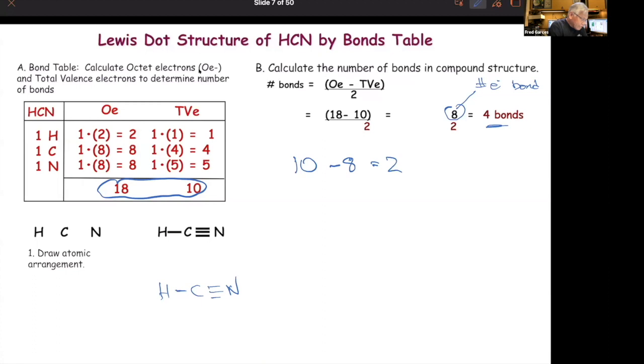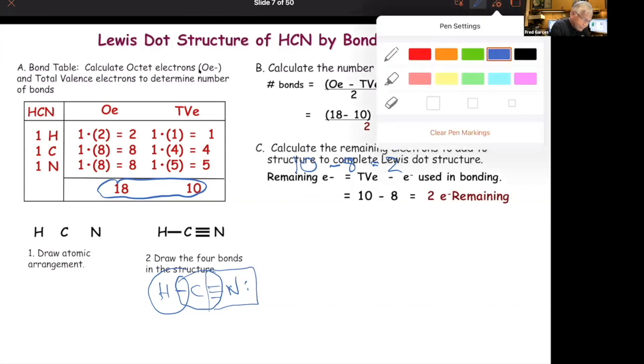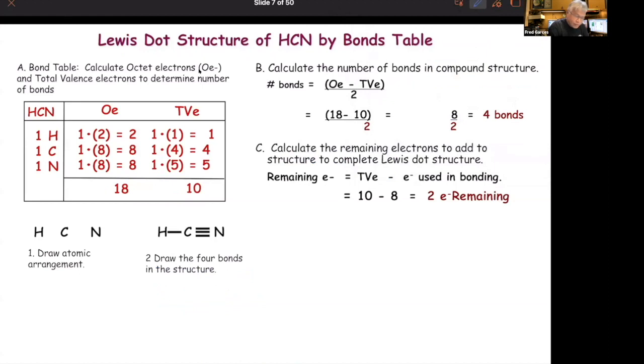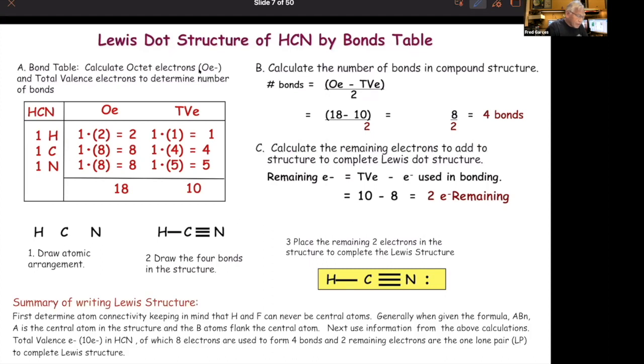And of course, this hydrogen is happy with its 2 valence electrons. This carbon is happy with its 8. This nitrogen is lacking 2 more. So that's the 8 electrons on the nitrogen, the 8 electrons on the carbon, the 2 electrons on the hydrogen. Hydrogen always prefers 2. And again, you can see that in my analysis here. Each time we do that, and that would be the Lewis structure for hydrogen cyanide. Let's go to something more sophisticated.